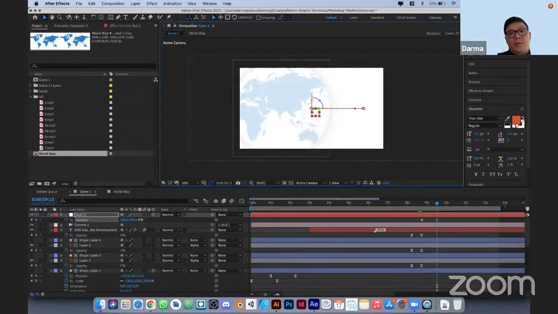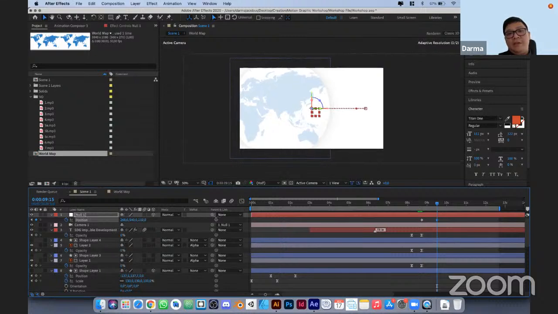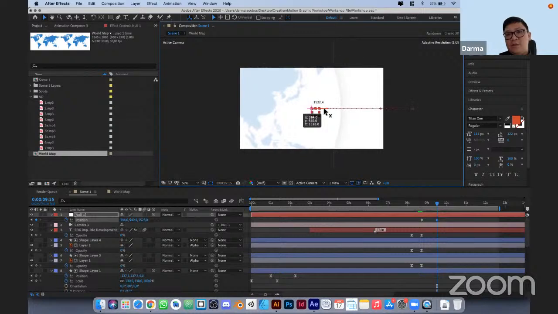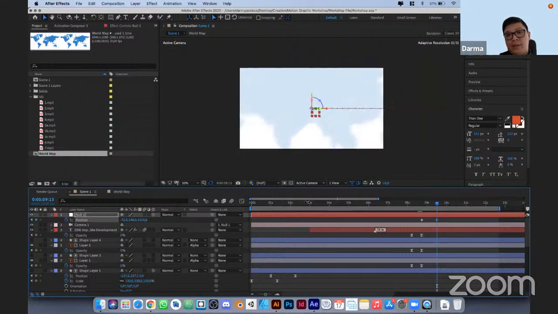In here, we want to increase the value, so it will zoom in everything. Just zoom in until you get what you want. Zoom in here, and then with the X also, maybe I want to zoom in into this one and zoom in again.